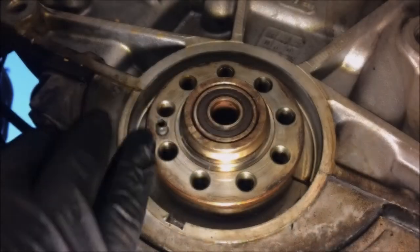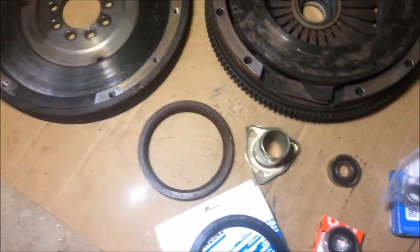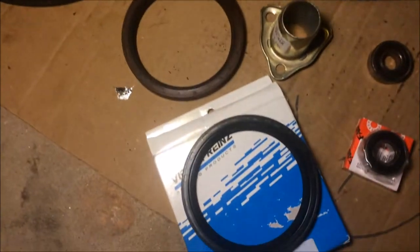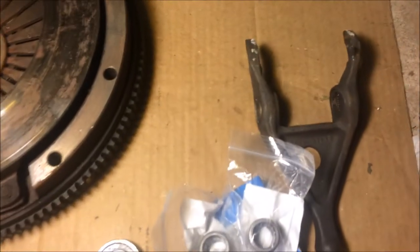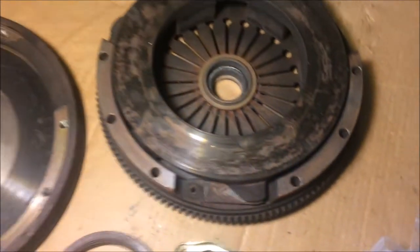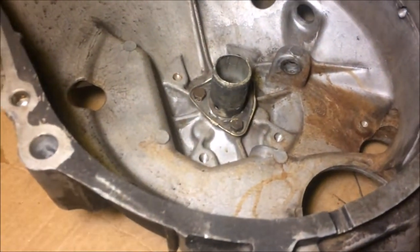I now have this rear main seal out, so I'm going to go ahead and remove this pilot bearing. So right now I have the flywheel, the rear main seal, and the pilot bearing out. And you can see my new rear main seal and pilot bearing there. Here's the clutch fork, and I've got new needle bearings for it. Tomorrow I'm going to take the flywheel and have it resurfaced. And I also have a new guide tube sleeve here to replace this one over here.